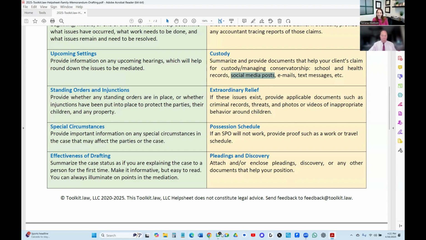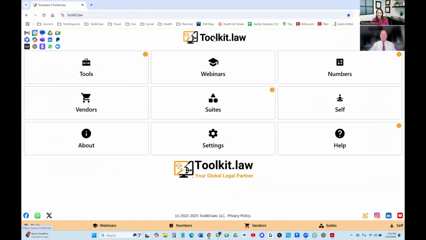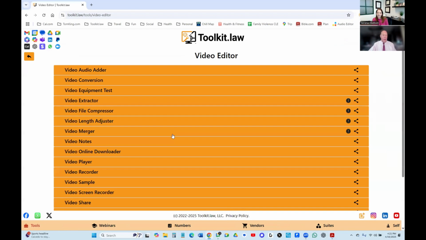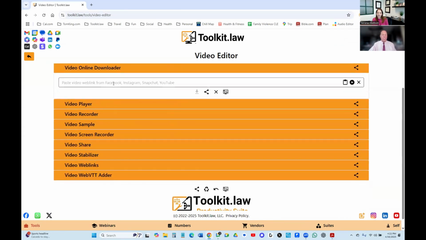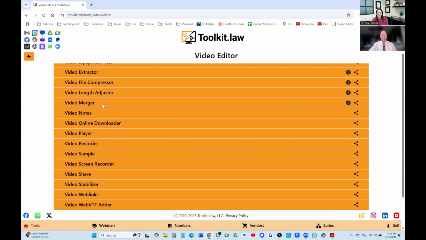Yeah, that's really neat. So if you go to Toolkit.law, you go to tools, you go to video editor, and there is the video online downloader for Facebook, Instagram, Snapchat, and YouTube. You put in the exact web address right here, and then it instantly downloads the video and converts it into like 8 different file formats. Okay. Then you can see all the other things you can do.